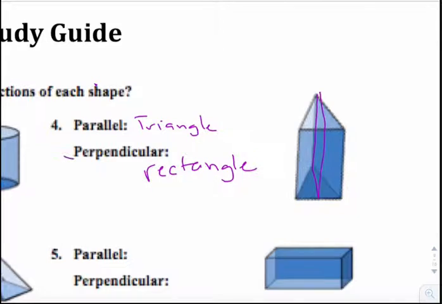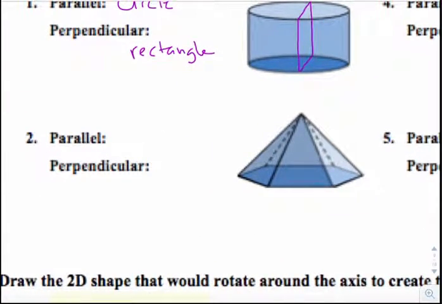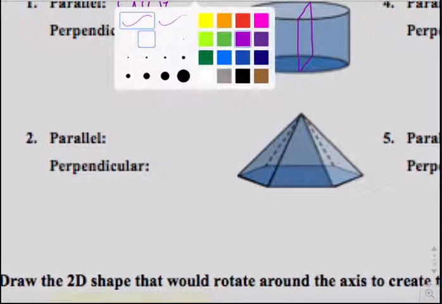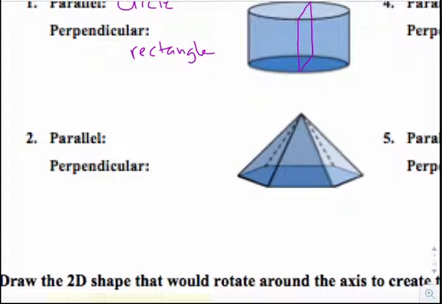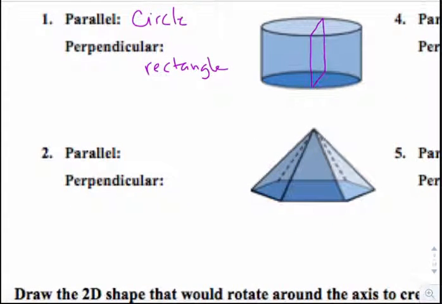Okay. Let's go number 4. Now this parallel cross section, again, this is parallel to the base. You may be thinking, well, is this different now because it's a pyramid? It's not actually. It's still going to be in the shape of a base. It's just going to be much smaller. So what I mean is this: if you think about the dimensional build of an object, it's just the same plane getting cut more and more and more as you reach the upper plane. So it's still going to be in the shape of a base. So again, it turns out to be fairly uninteresting. In this case, it looks like it's going to be a hexagon.